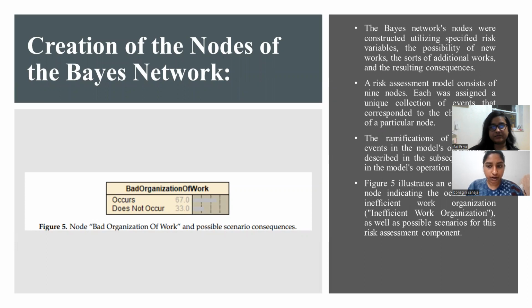Creation of nodes of the Bayes network. In a Bayes network, the correct structure is based on how the nodes in the network connect to one another. Various methods have been used so far, and they change based on a number of factors, such as the characteristics of the thing being studied, how much data is available, and how difficult the problem is to solve. Many researchers also say that relationship building is an iterative process. Next slide.